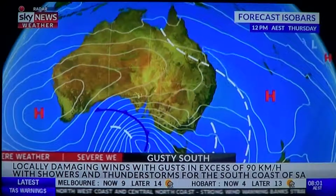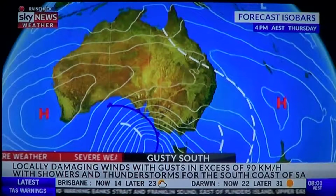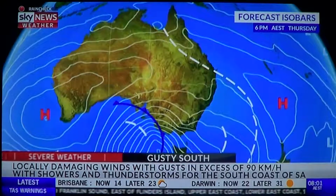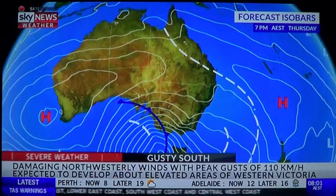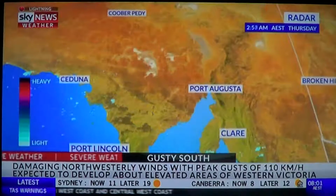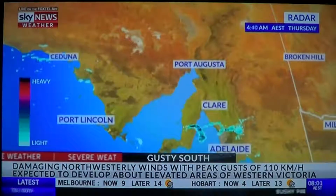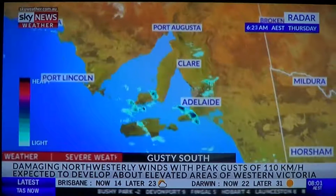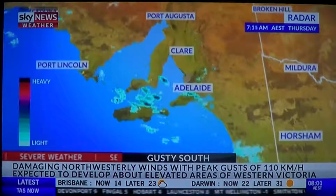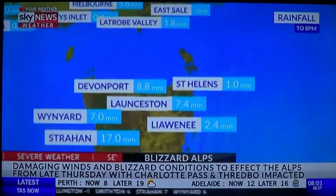Take note of those tightly packed isobars across southern Australia, South Australia in the firing line first. Then as our cold front gradually tracks east, our attention will be shifting towards western and central Victoria and also the alpine regions of New South Wales. The radars across the south, well, we had a weak cold front hit on Wednesday. As a result, Adelaide, you collected 5 millimetres in the gauge. Further east, we saw Melbourne also collect around 5 millimetres on Wednesday evening as well.